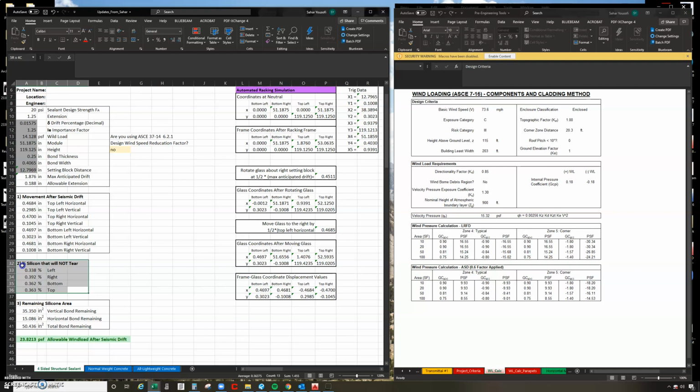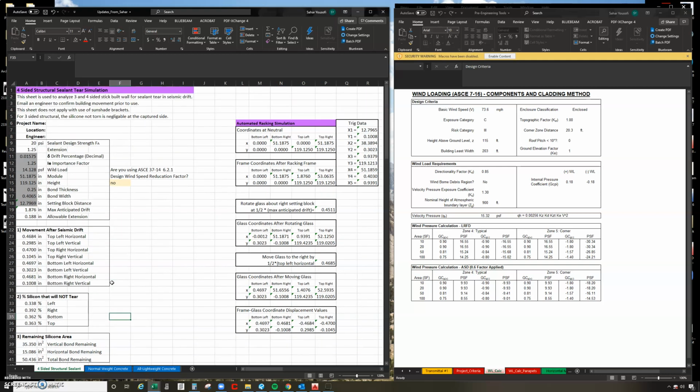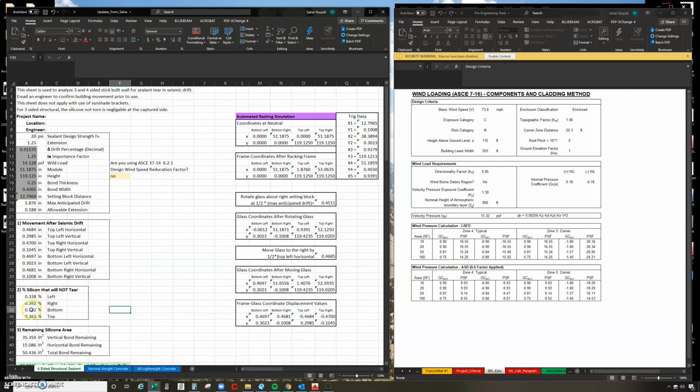This table here calculates the percent of silicone that will not tear. If you have a three-sided structurally sealed light, you want to delete the value on the side that's captured.